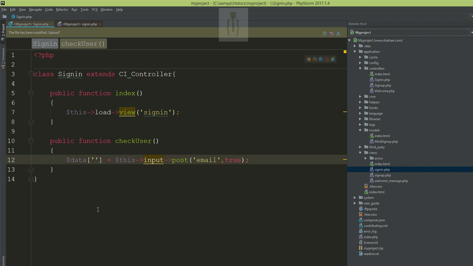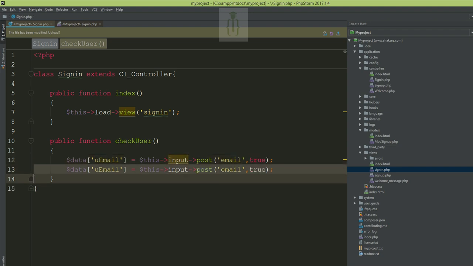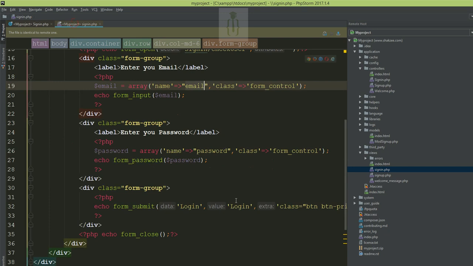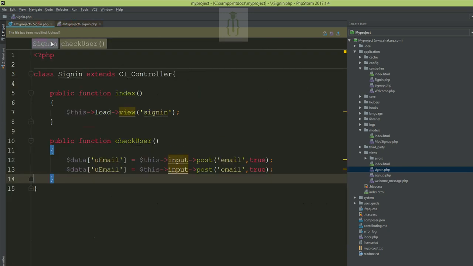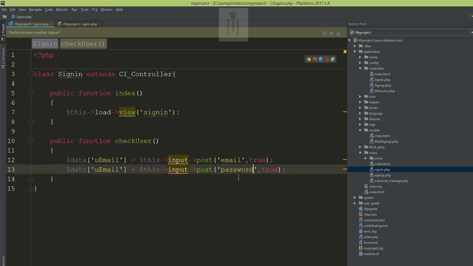So what is the name? Your email. This is the column name of the users table, and we should press Ctrl+D, copy paste. Okay, now what is the second, password, and we are receiving, okay, password. So what is the password?